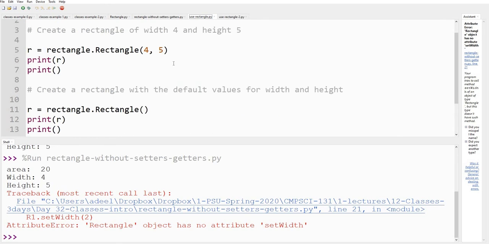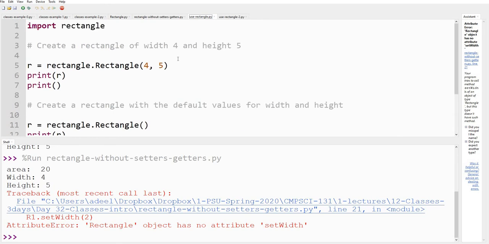Again, this one is using the rectangle. This rectangle class is stored in this file name, and then I'm going to use the module name and the class name.